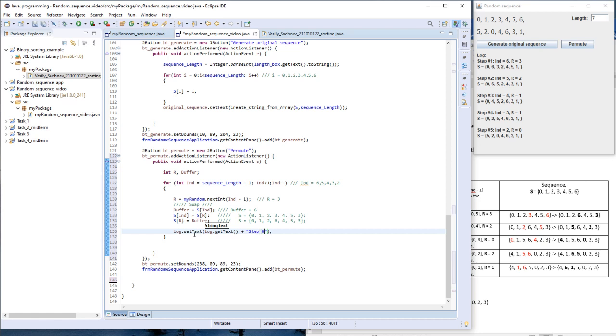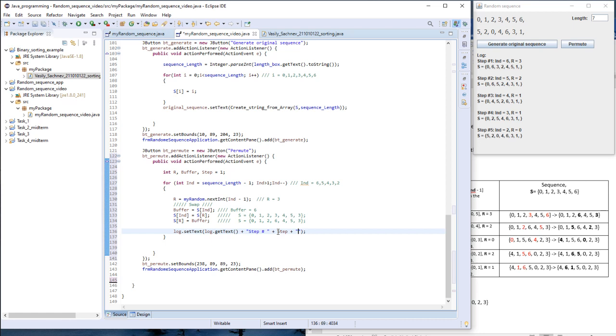Step number plus. The step may be a problem, because our index starts from 6 until the end. But what I can do is add a step variable here, starting from 1, and display my step, step plus.